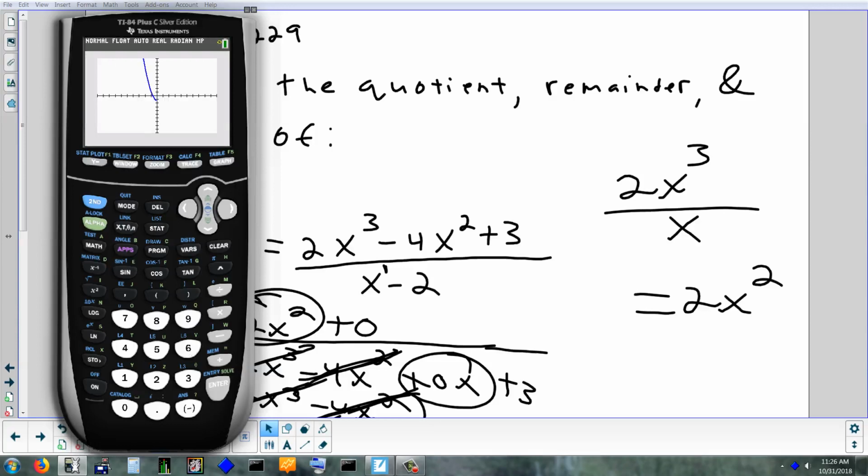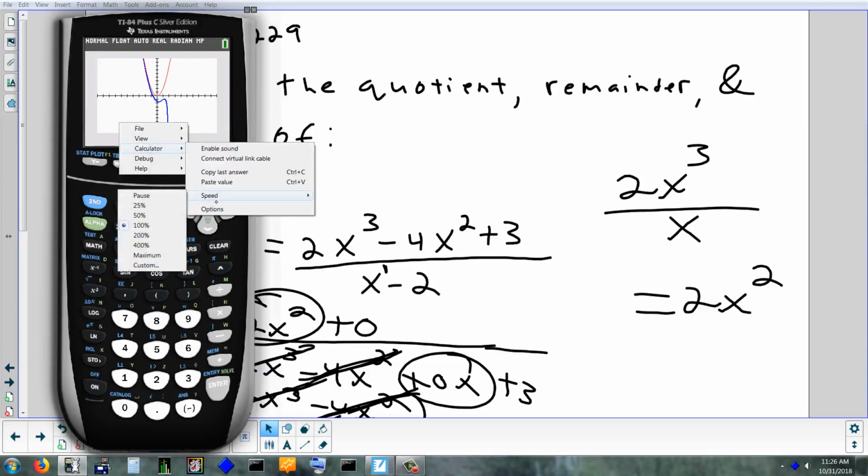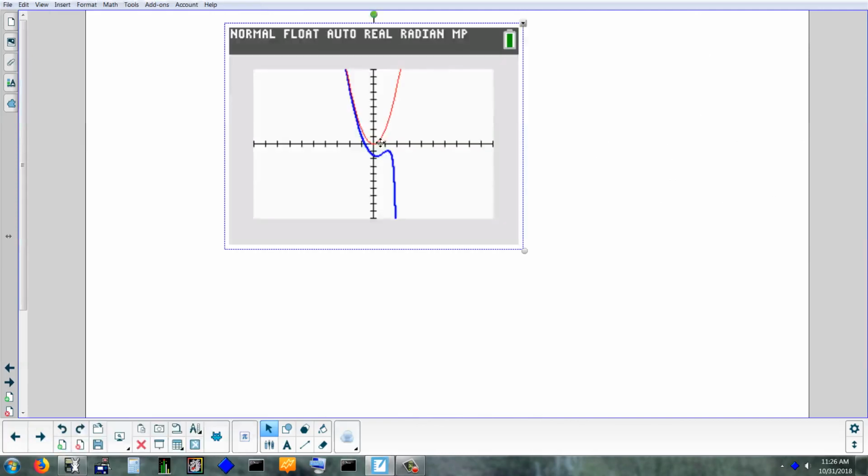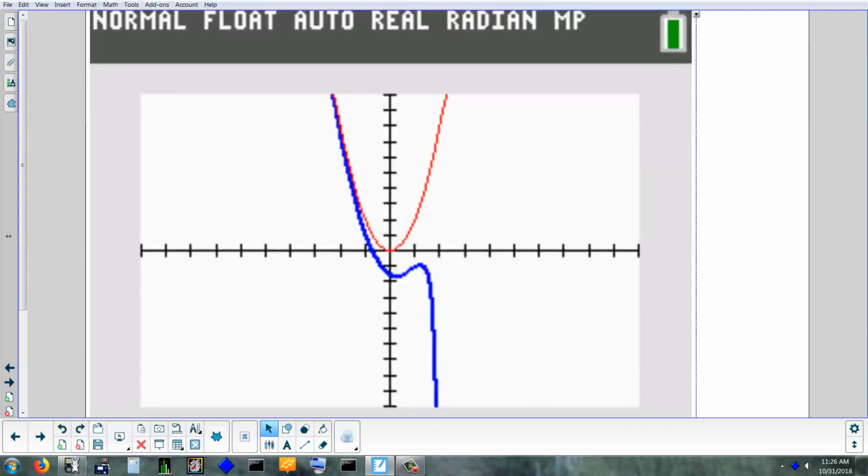Okay, I might have to zoom out a little bit because I don't think you're going to see the whole graph. What you're looking at there is kind of like half the graph. All right, so let's make this bigger. Okay, that red curve is supposed to be an asymptote. Does everyone see how the graph in blue is getting closer and closer to the red? It's like the space between them is getting smaller. That's because we have a curved asymptote. That's what it would look like.